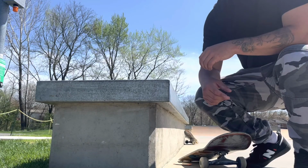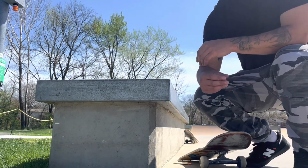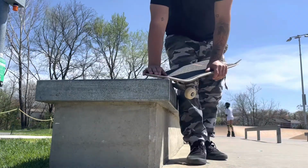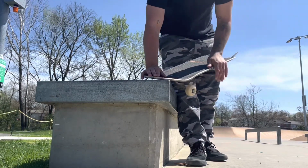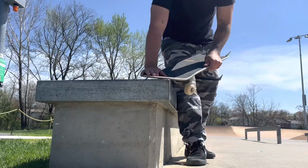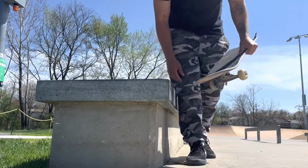So this is one of the biggest things that people mess up on, is you wanna have your weight all the way forward on your grind. Almost like you're about to bail out, because when you flick out, your board is gonna wanna go behind you. So if you're leaning all the way forward, that makes your board go forward. If you have your weight back and you flick out, you're gonna keep landing one foot on, one foot off.